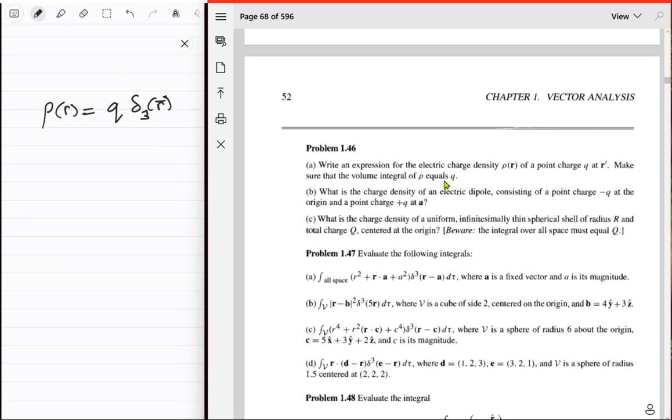Once again it's kind of weird because we don't know what shape this function actually has, but it's some function of this form that could serve as a point charge.